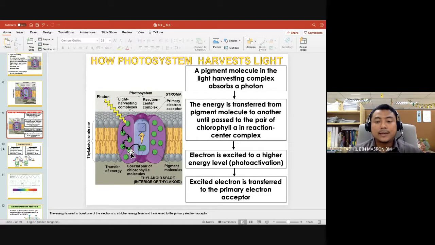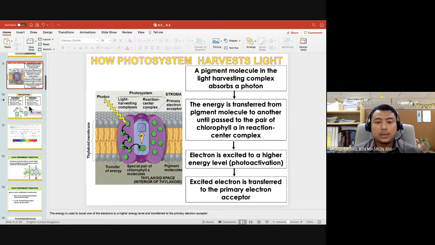Okay, so the excited electron is transferred to the primary electron acceptor. Dah namanya pun primary electron acceptor, dialah yang akan accept elektron tersebut masuk dekat sini. Okay. So what else do I need to tell you guys about this one? Photosystem. So dia harvest light. Yeah, it looks complicated but sebenarnya dia simple. Yeah, now you dah understand. Okay, so elektron memang ada dekat dalam chlorophyll A ni. Lepas tu dia akan excited dekat sini. And dekat dalam reaction center complex ni kan kita cakap tadi ada primary electron acceptor yang square ni.